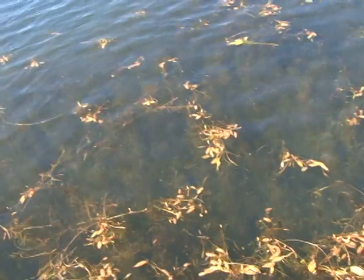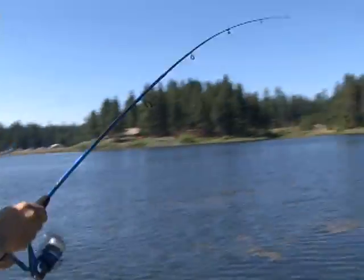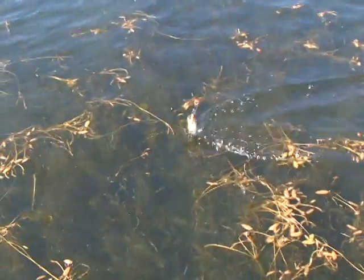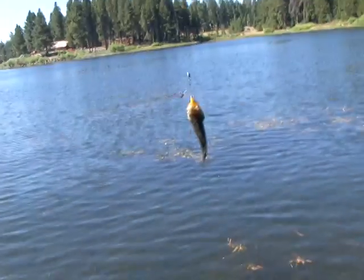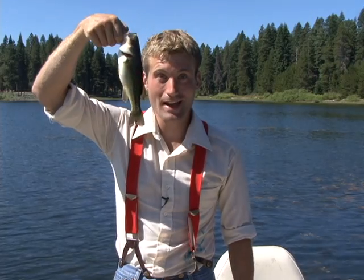All right. Well, it took us a while to sift through those weeds, but it wasn't long before those slippery little swimmers couldn't fight the attraction to Tyler's lure anymore. And as you guessed it, we soon had a fish on. All right, well, now that we've bagged us a big bass, let's get off the boat and hit the trail.